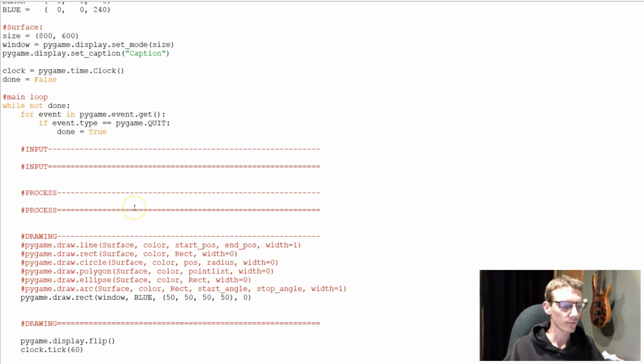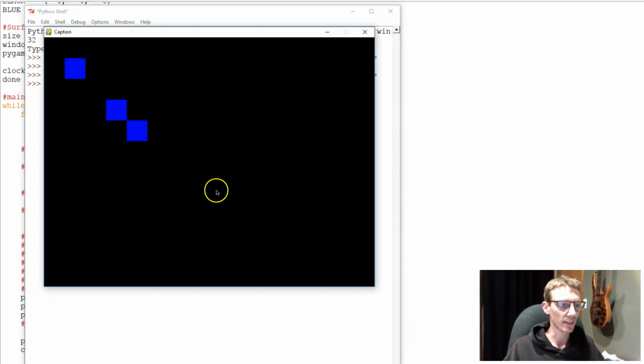So that's good. Now I want to actually move this thing around the screen. What I could do is start trying to copy and paste a whole bunch of these. And then instead of 50 over and 50 down for the top left corner, I could say 150 over and 150 down, and then 200 over and 200 down. But if I run it, what's going to happen is it's going to draw all 3 rectangles, right? I want it to actually draw this one, kind of erase it, and then draw a new one, and then erase it, and just keep moving it each time.